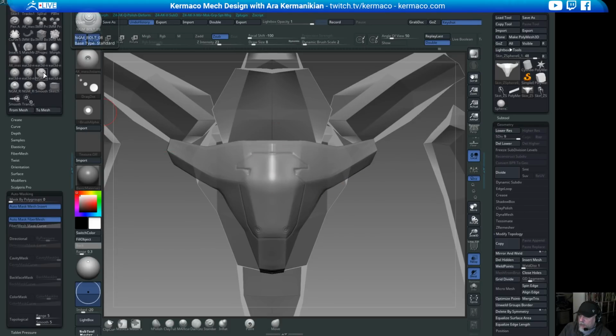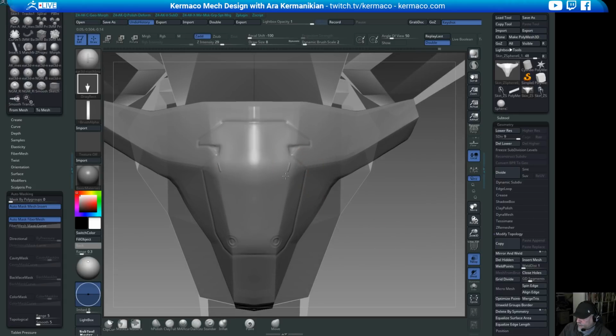These brushes, that's pretty useful. This one. So the basis of these brushes, I should explain that.